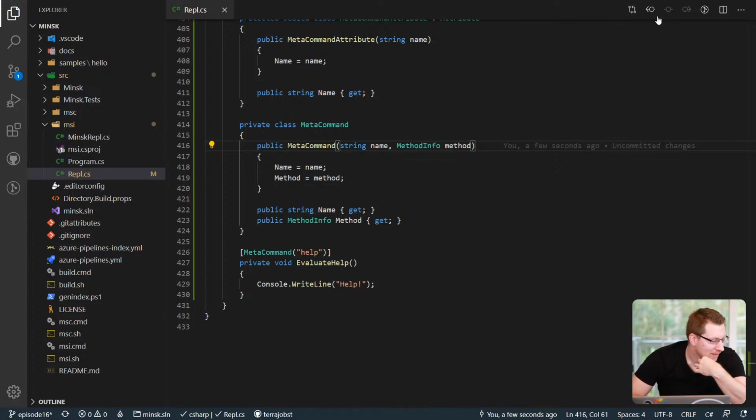Good point. Somebody says, now your rename has also invalidated all existing PRs. Ouch. Yeah, I did not consider that.